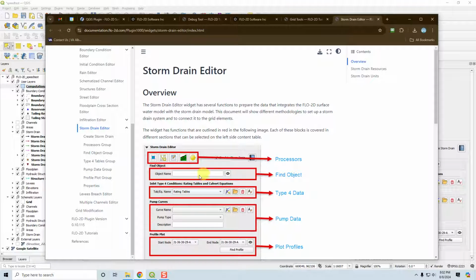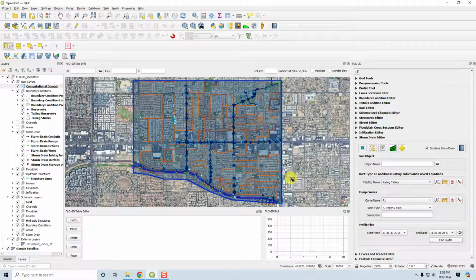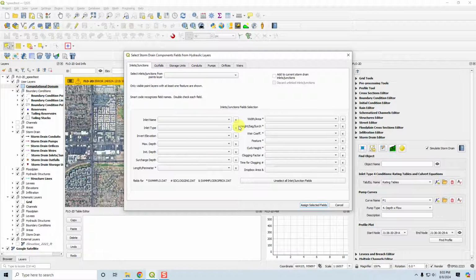So I'm going to leave this to you to review, but let's go ahead and take a quick look at some of the things that Robson has done. So first of all, he's condensed a lot of the buttons and calls that used to be here into this group of buttons, so that this entire menu is just a lot smaller. If you are using shape files to define your storm drain, you'll be setting up your shape files from here.